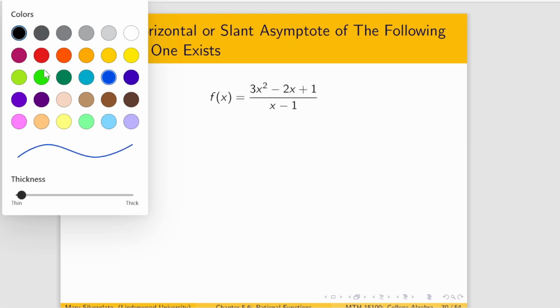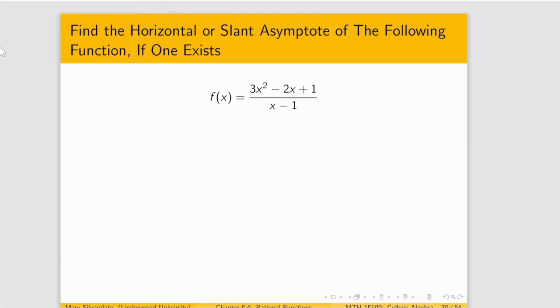Let's try this next one. For this next one, I first want to ask myself if I'm able to factor this. So I want to see what's going to multiply to positive 3 and add to negative 2, and that's just not going to work. Nothing multiplies to a positive 3 and adds to negative 2, so it can't be factored. So I can go ahead and just jump to setting up our polynomial long division.